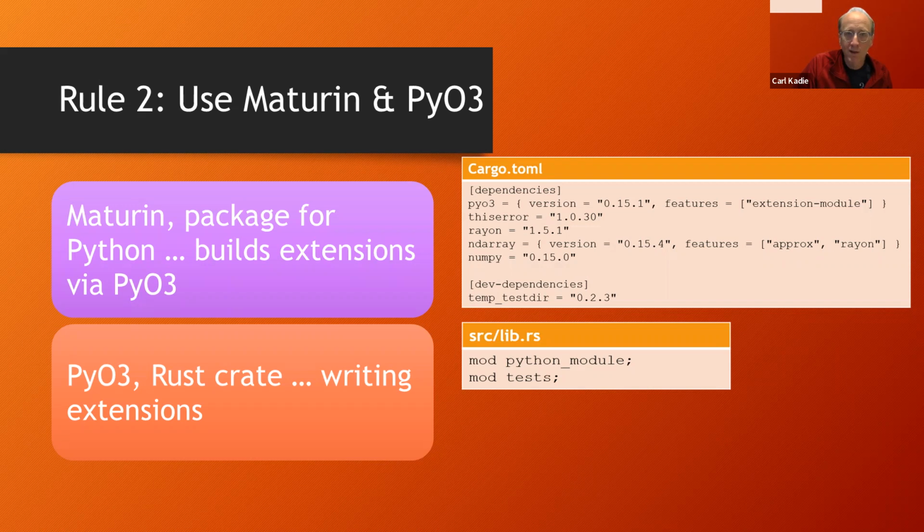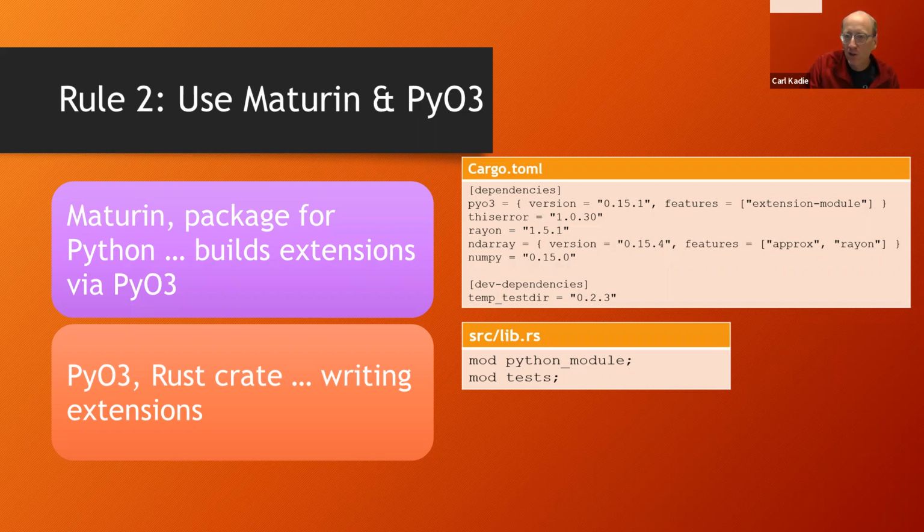I really like this library for making it easier to define and handle errors in Rust, called thiserror. Rayon is the library for doing data parallel multi-threading. ndarray is the Rust library crate for handling multi-dimensional arrays, especially in my case, 2-dimensional arrays.